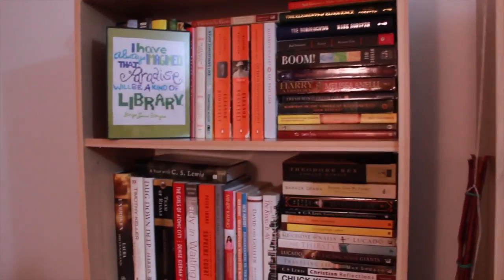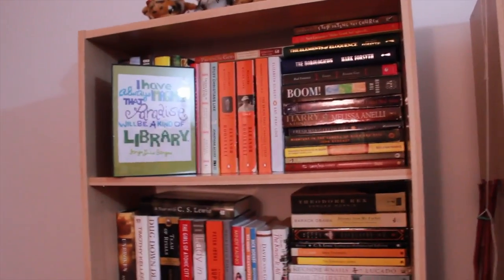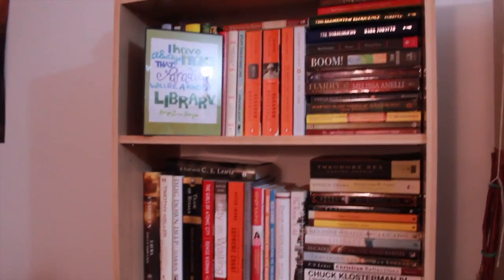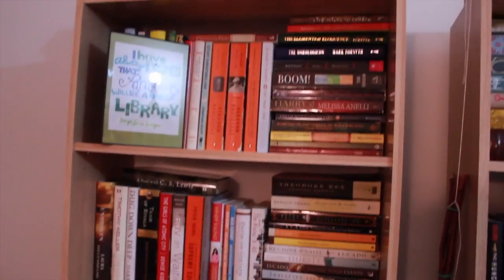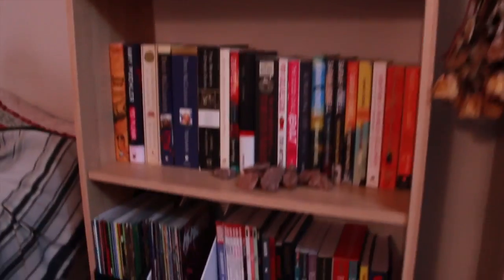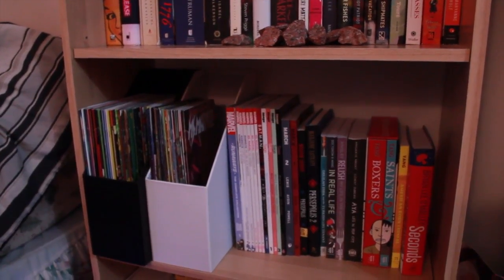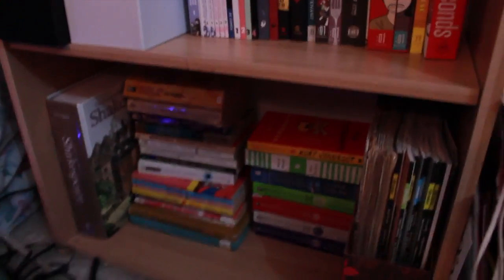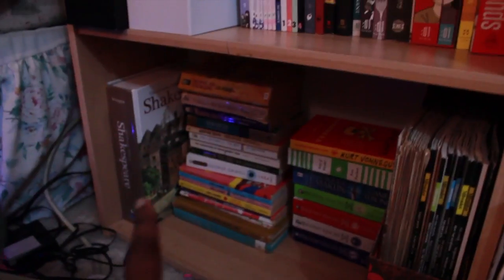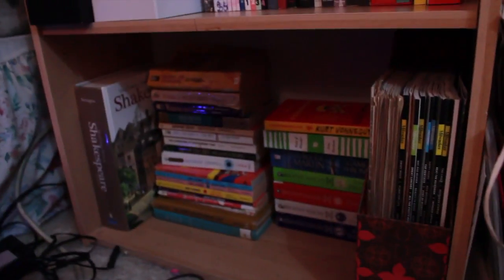I basically organized them by last name, but what I really did is organize them by size and last name. I put them all in alphabetical order and then rearranged them based on size, because I don't like it when bookshelves are all zigzaggy and the tops look all weird — I like it when it's as even as possible. Down here I have my single issue comics as well as my graphic novels and bind-ups, with some room to grow. Down here I just have some things I'm keeping, including my complete Shakespeare from college, which I always keep on the bottom shelf because it's really heavy and would bend these cheap IKEA shelves if put higher up.